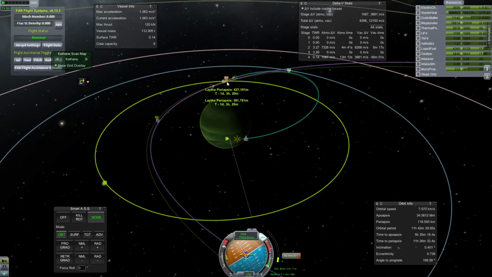Just keep an eye on that Laythe periapse here. Bottom one is our planned. The top is, of course, our current.